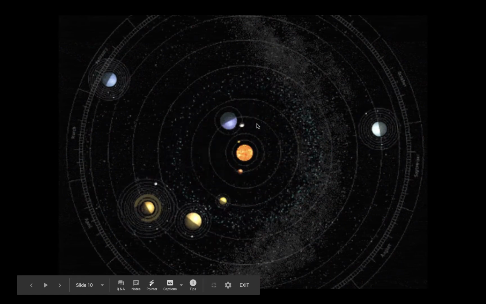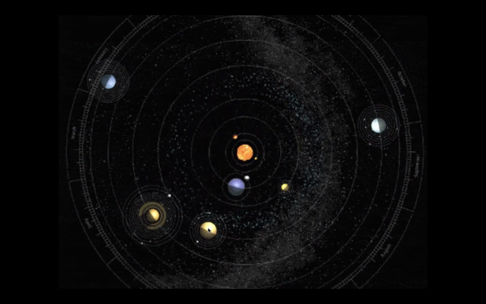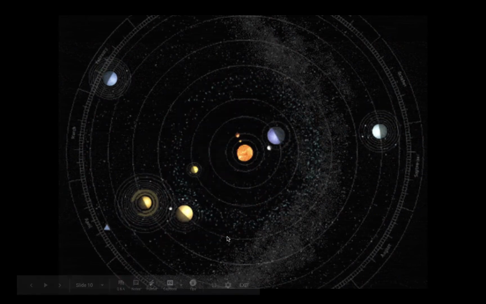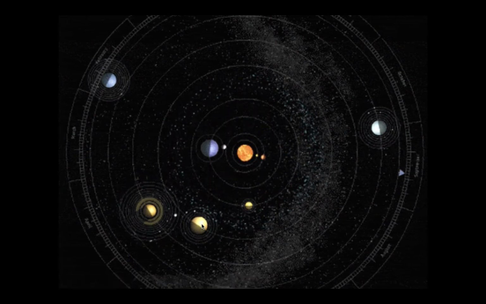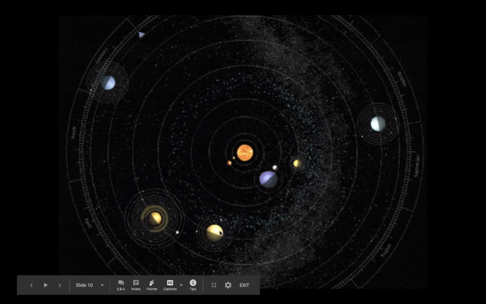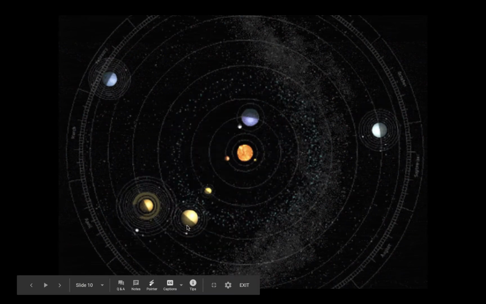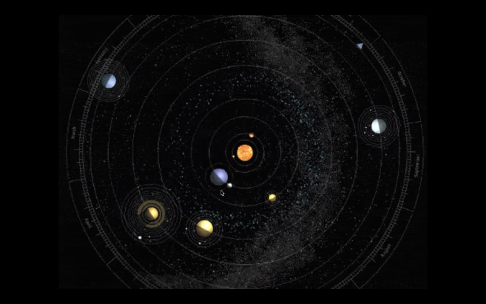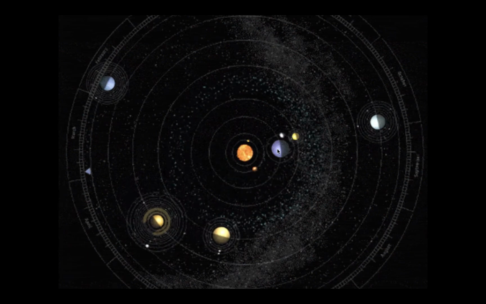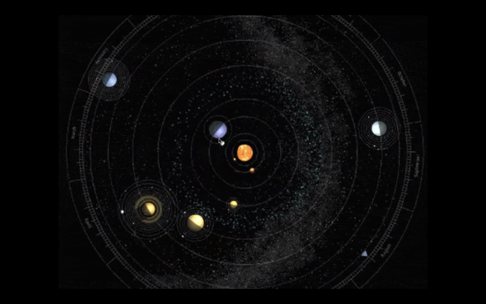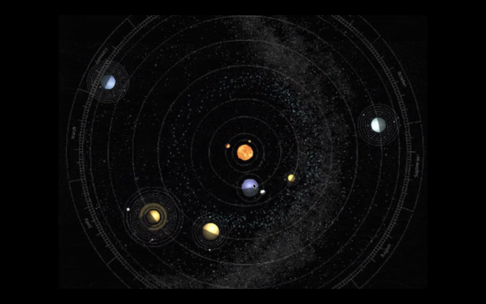Notice also that each planet, right, one half of the planet is facing the sun and the other half is facing away from the sun. So one side of the planet is experiencing daytime, the other one is experiencing nighttime. Luckily, the planets rotate, right? So Earth rotates, so we get to share which side of the planet gets daytime and nighttime.